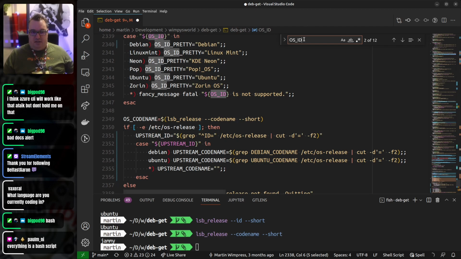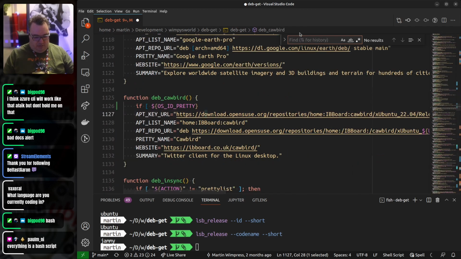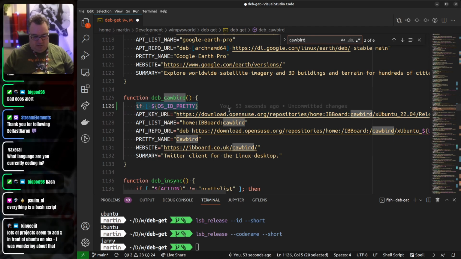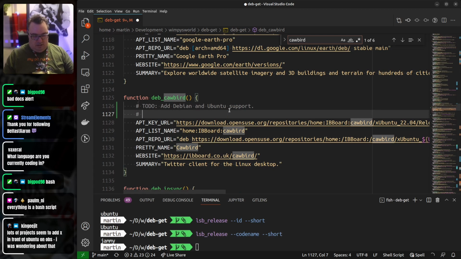So I'm not going to deal with that now. I'm going to make notes because that's a bit fiddly, this one to do. OS upstream ID.